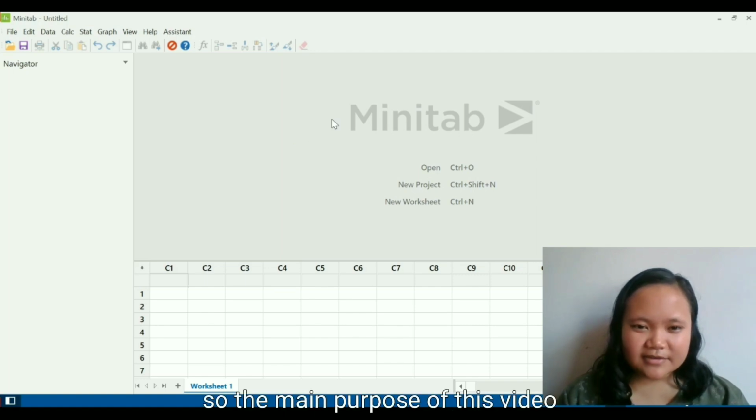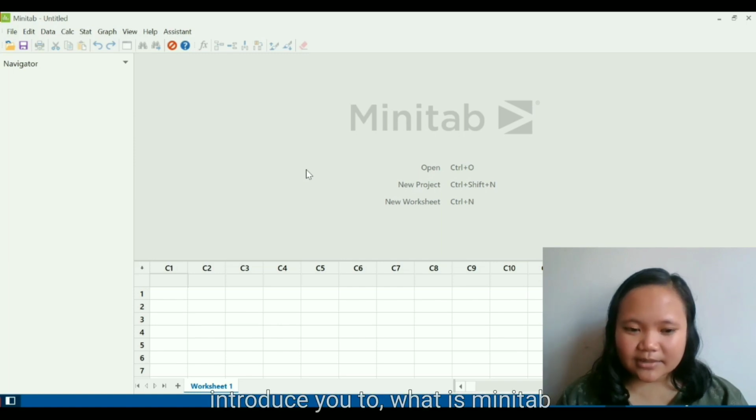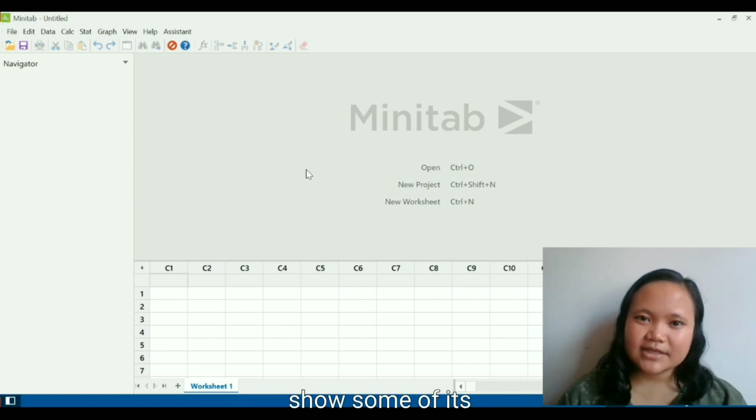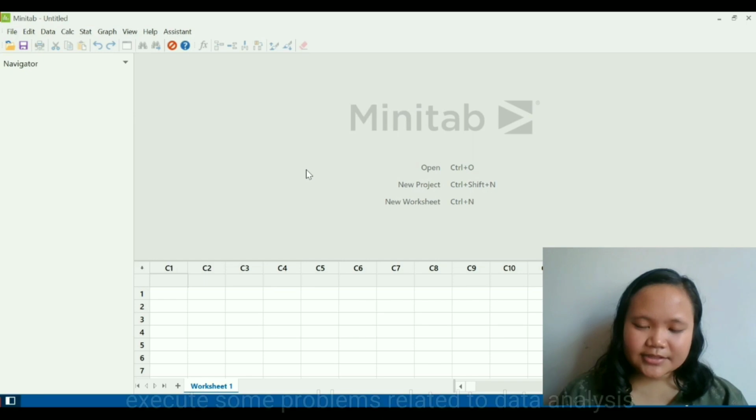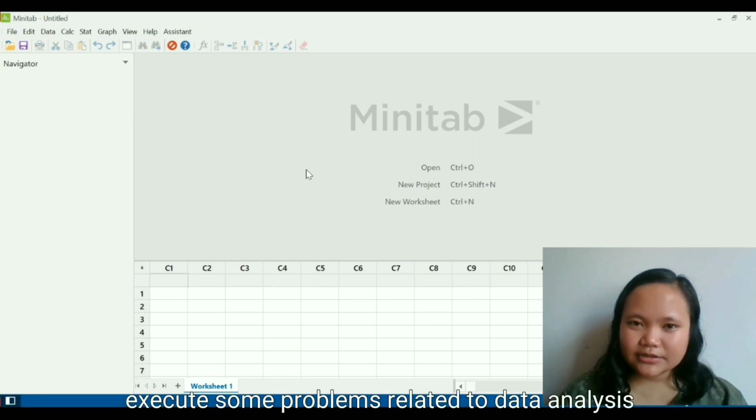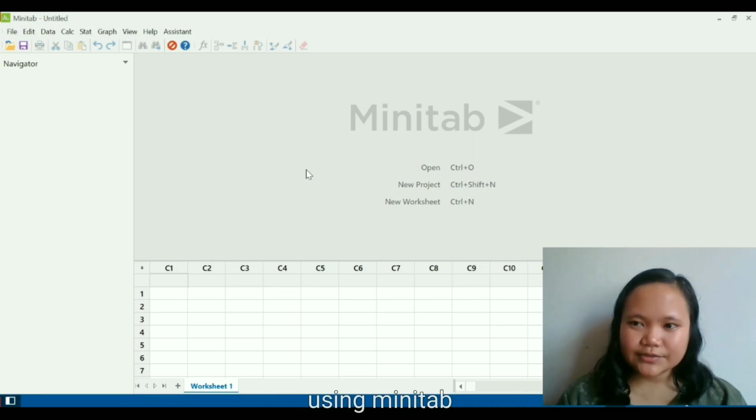So the main purpose of this video is to introduce you to what is Minitab, show how some of its basic tools function, and execute some problems related to data analysis using Minitab. And just like ANOVA, analysis of variance and normal distribution.